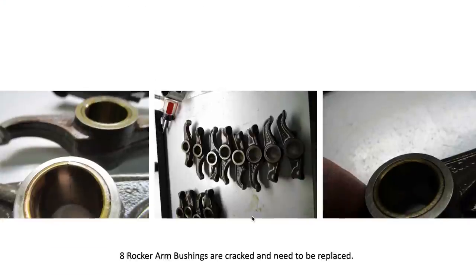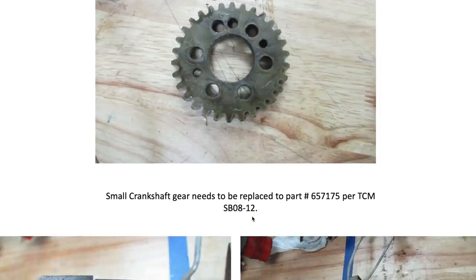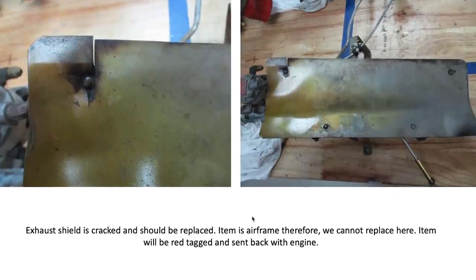Well, there was no damage to the crankshaft, which is the big concern on a prop strike. But you also had high time. You're at 1750, I think, right in that area, just shy of TBO. So when we got yours opened up, we noticed connecting rod bushings are worn, some of the rocker arm bushings are worn, some of them had small cracks in them. There were a bunch of little things that added up. If you would have put a prop on it and kept flying, you probably would have been just fine as far as the crankshaft is concerned, but at the same time, we found other issues that would have caused problems later on down the road.